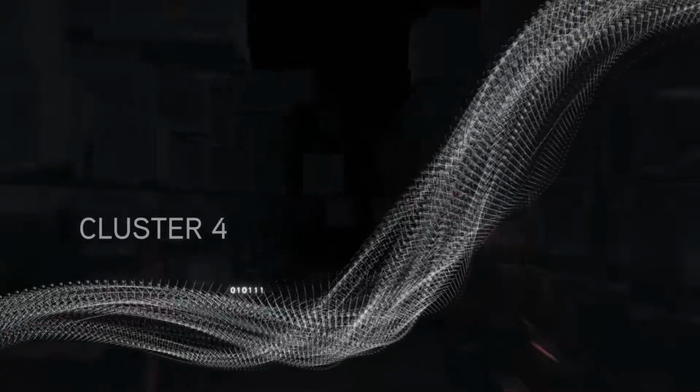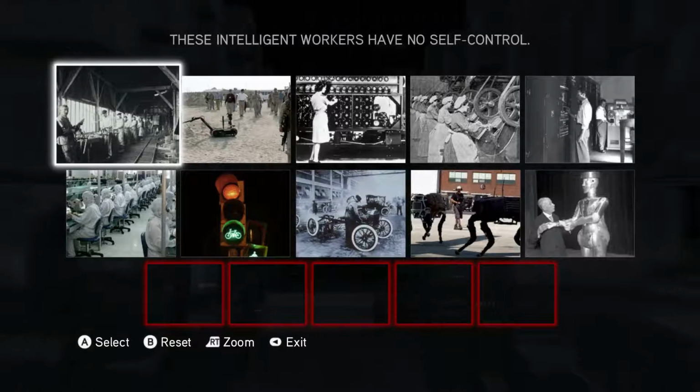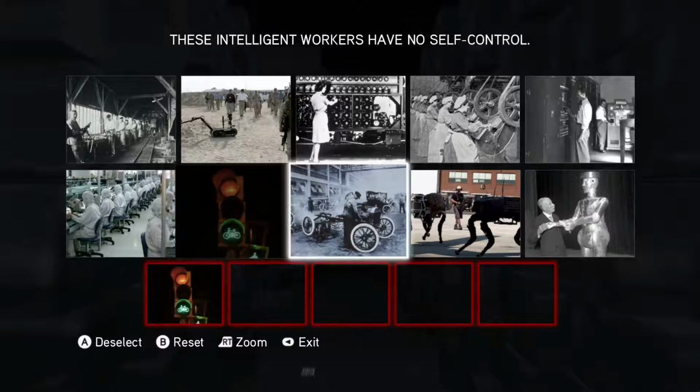Well, this might kill me. Just let go, press forward, hit B. Let's go ahead and move this, and now I have to irritate myself with two of these back to back. But it's Desmond, and it was Ezio before that walking through these memory files, clusters, whatever they're supposed to be. Give me something easy, game. Loading. Last one was kind of hard. Give me something easy. These intelligent workers have no self-control. All right, well then that one.